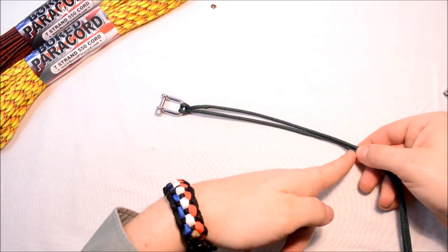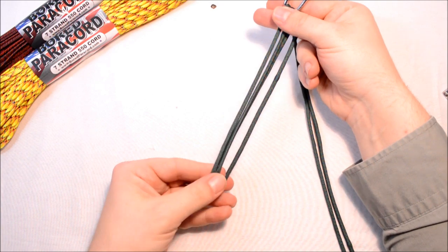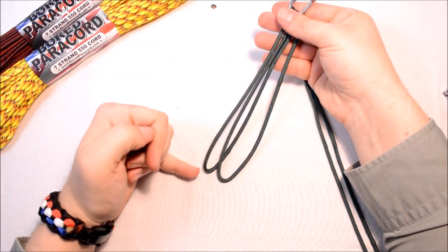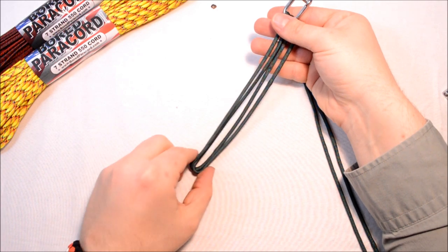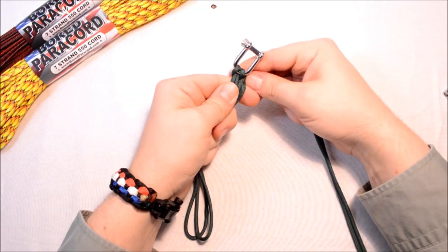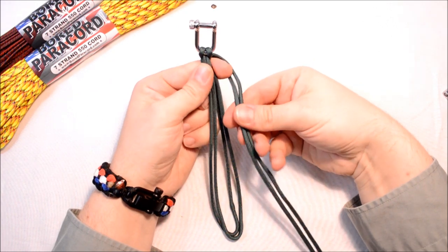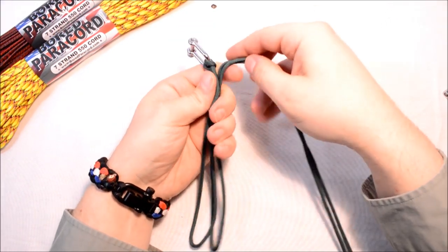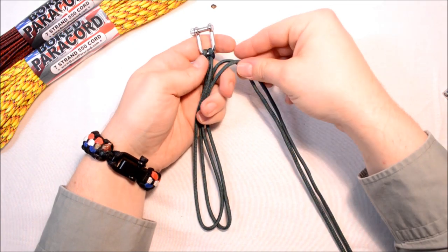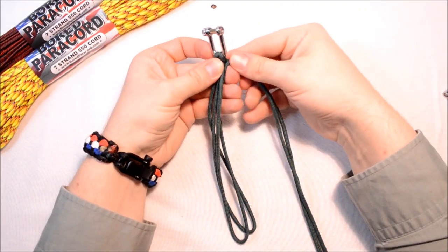Let's say you're doing a nine-inch bracelet — you're going to measure from here to here, then double your paracord and go back that way. Now you've got four inner strands to work with. These two loops at the end to your pin — that's the length of your bracelet. Once you get to this point, this is when you start your design. I basically created my length and then doubled it back, folded it over, giving you two working strands.